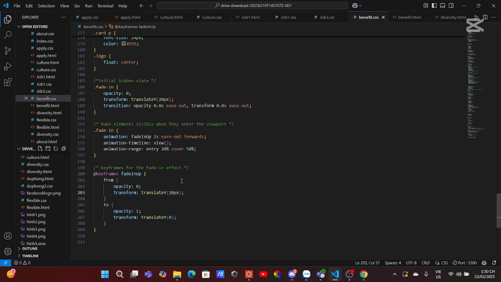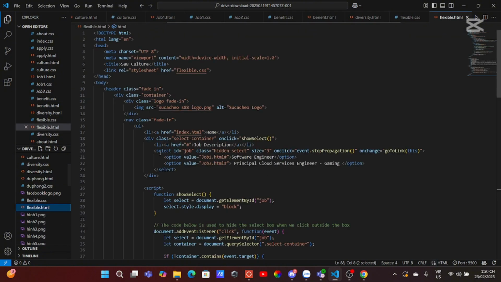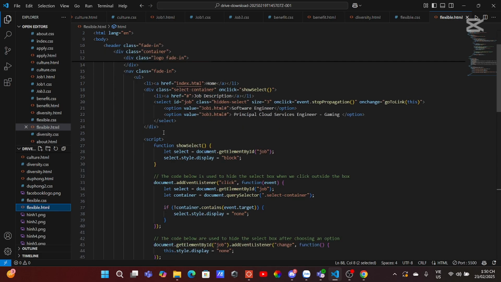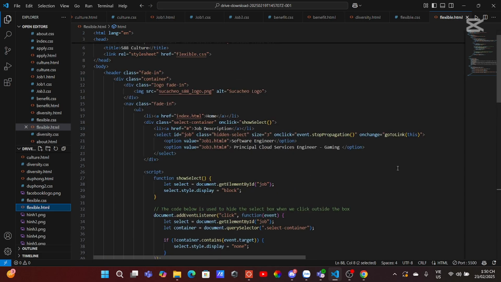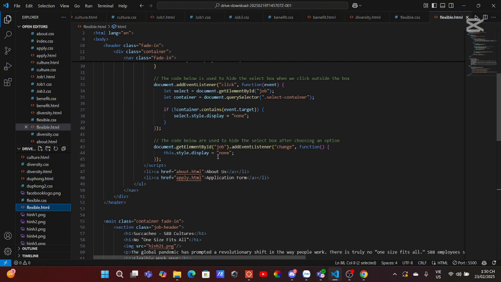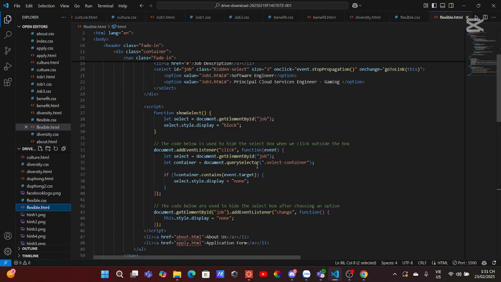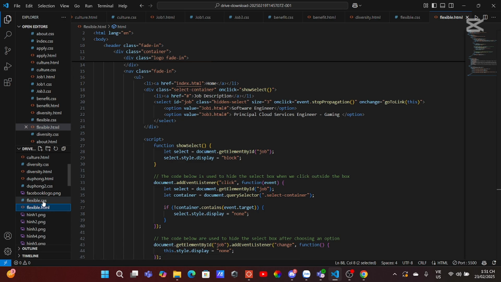Lastly, the keyframes for the fade-in effect, which I added to most of the HTML elements. I add the fade-in to everything except the first one, because I think it's kind of clingy when I add it to the first picture.